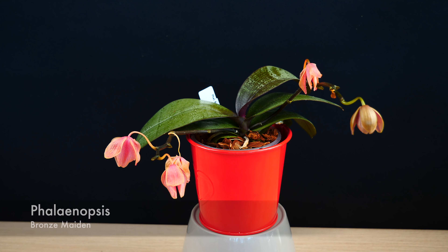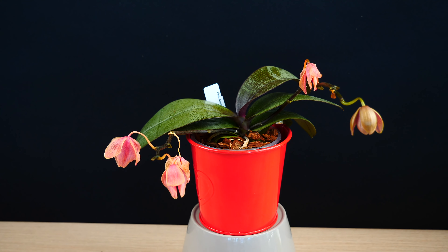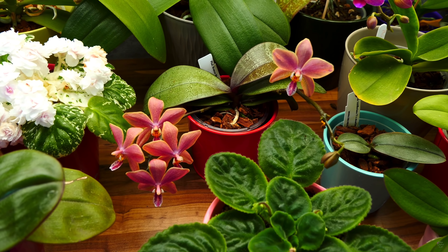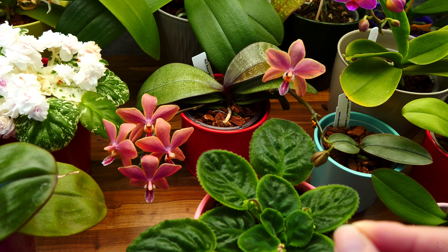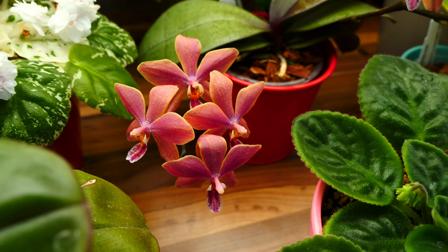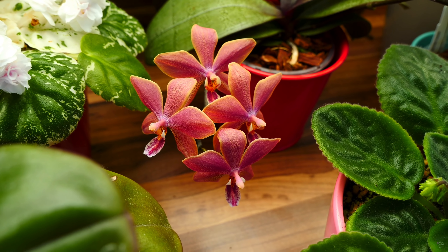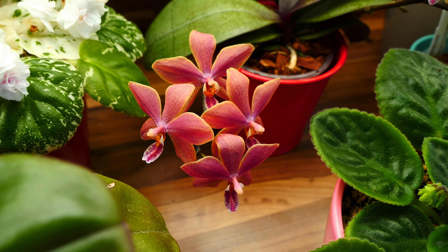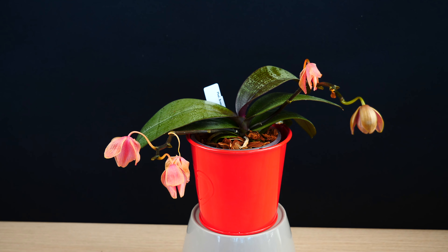Here's another one that lost its flowers but I have footage with it. This is the wonderful Phalaenopsis Bronze Maiden — it's one I wanted for a long time and I finally have one, which is better than I expected. Now when I talked about this orchid a few videos ago I told you it has no fragrance. Oh boy, I was so wrong — it does have a fragrance! It's so beautiful, very similar to the Schilleriana which is one of her parents, but even better. It's a stronger improved version of the Schilleriana fragrance. It smells wonderful, it looks wonderful — I love this orchid.